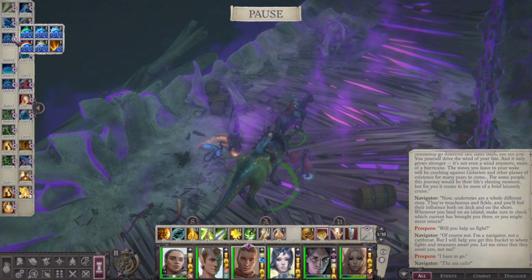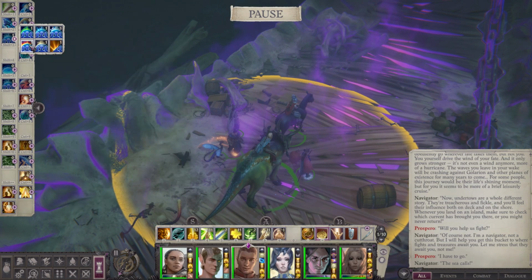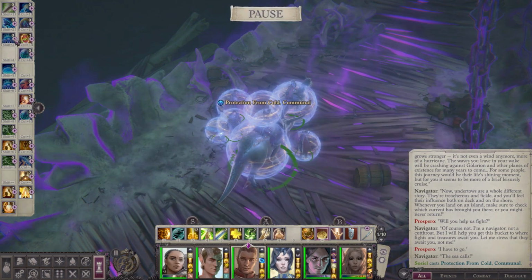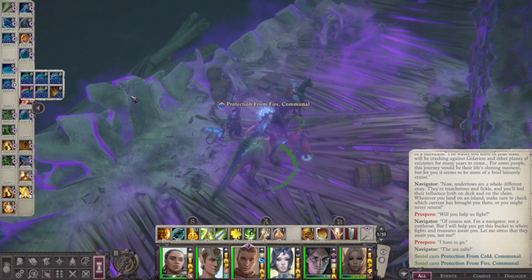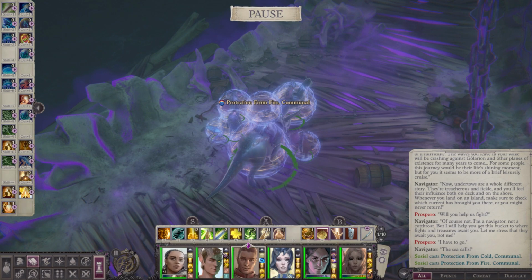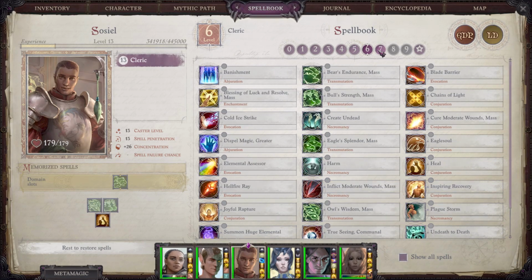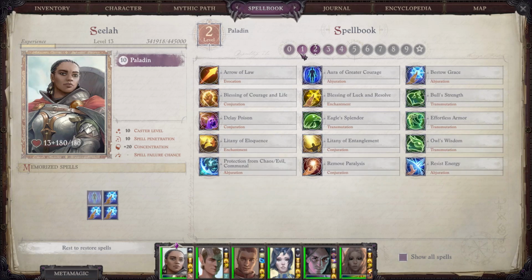Let's do protection from cold and fire, electricity and fire, whatever. Let's do cold and fire. Let's make sure his slots are completely filled and everyone else's are filled. I think they are. Looks like they are. Okay.